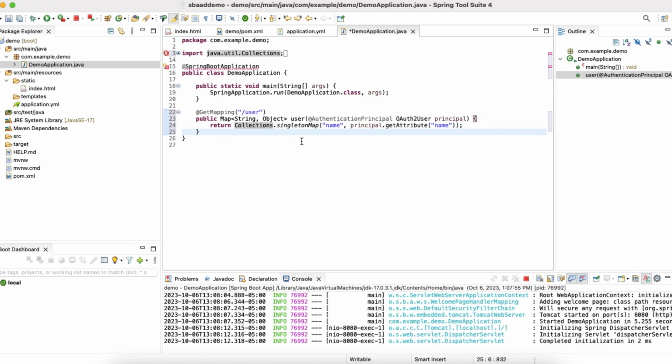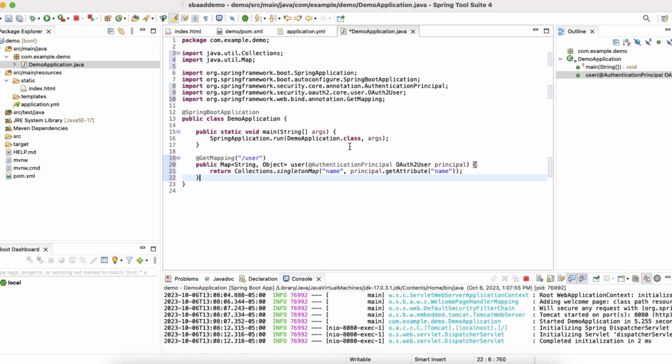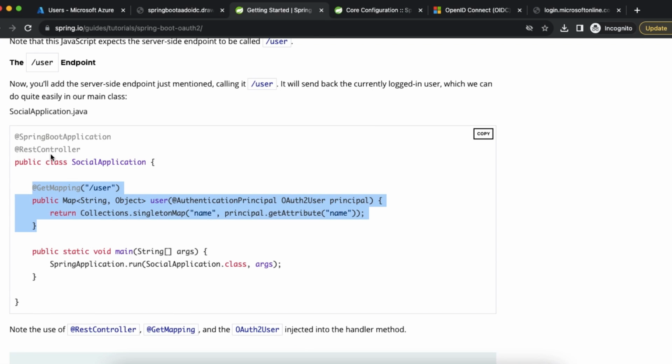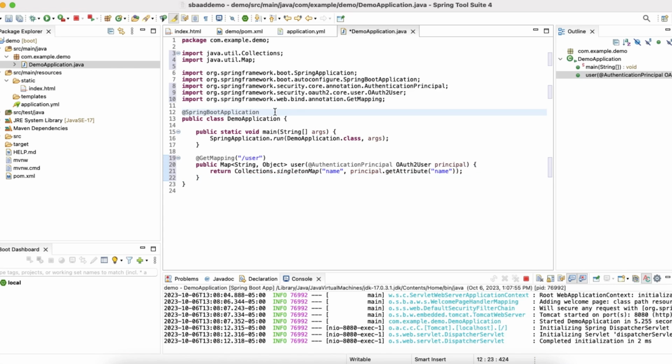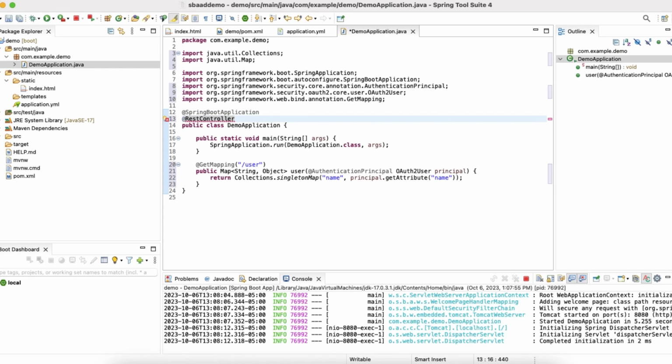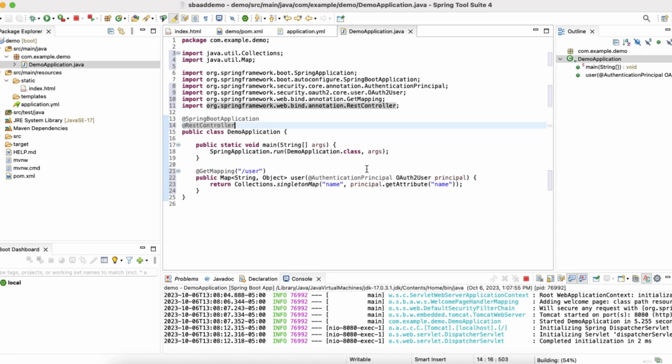Yeah, actually, if you do a Control Shift O, it imports everything, but it was a bit slow. That's why I was importing one by one. So now all the packages are imported. I added a new endpoint called /user, and don't forget to add this @RestController annotation. So that is also added.